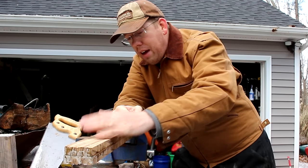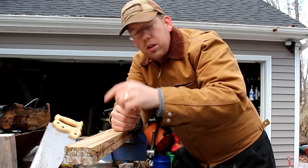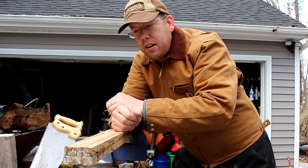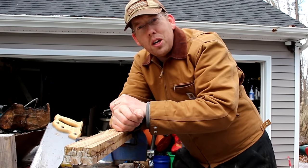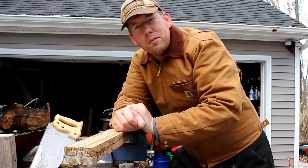Moving forward, I've got to sketch out the outline of the axe handle and do a lot of cutting and grinding, and we're gonna shape this bad boy up and see how it looks.